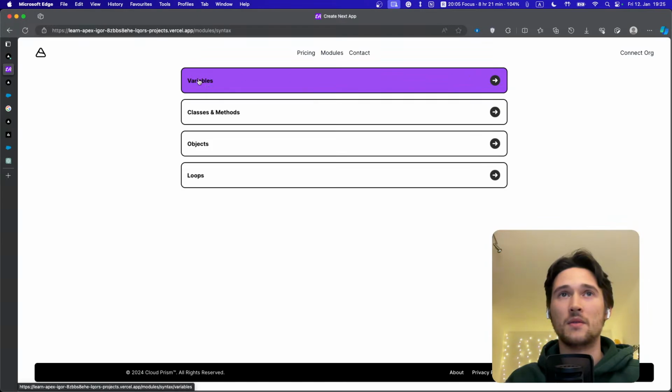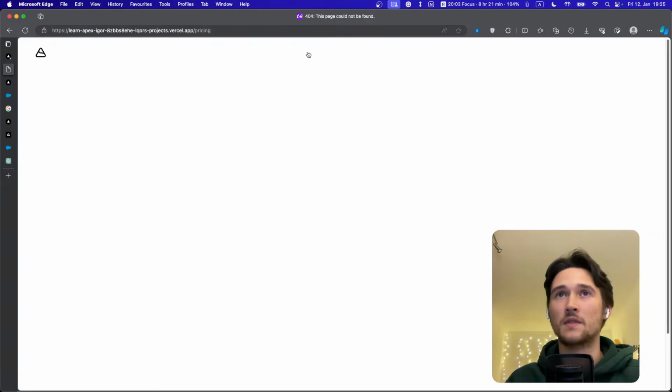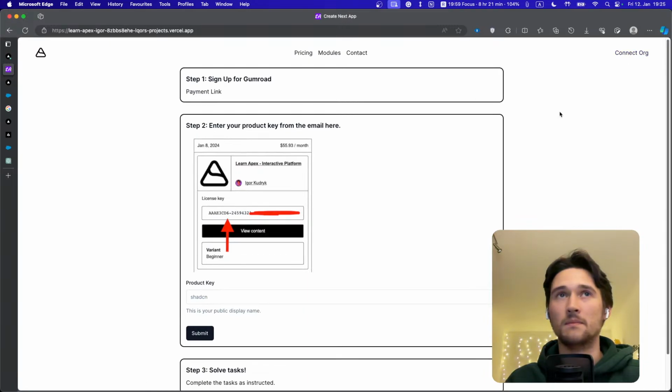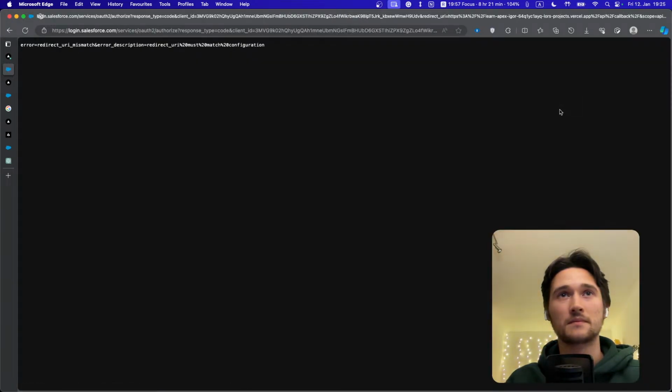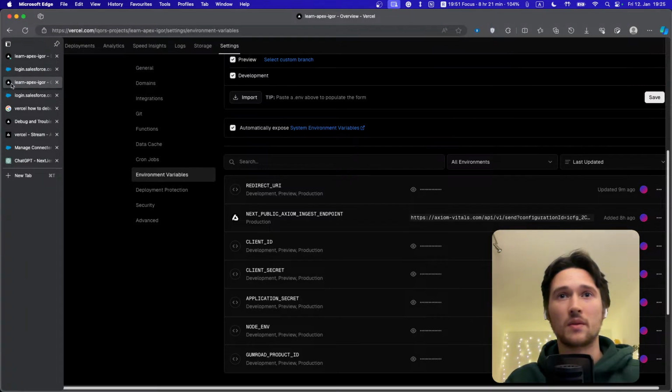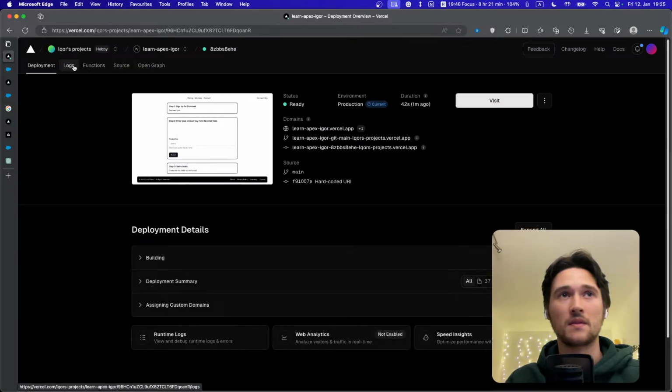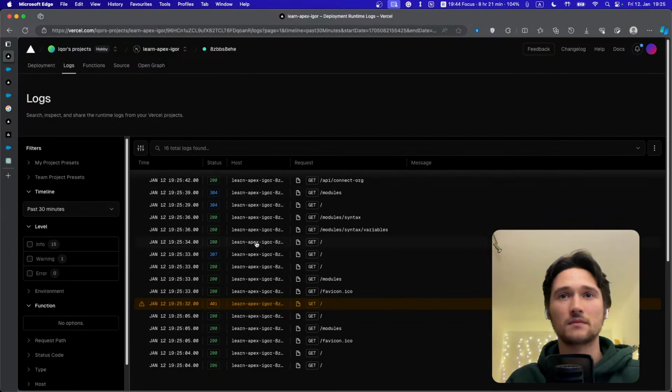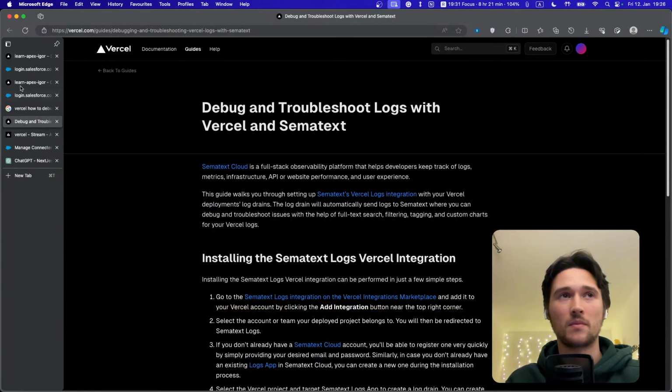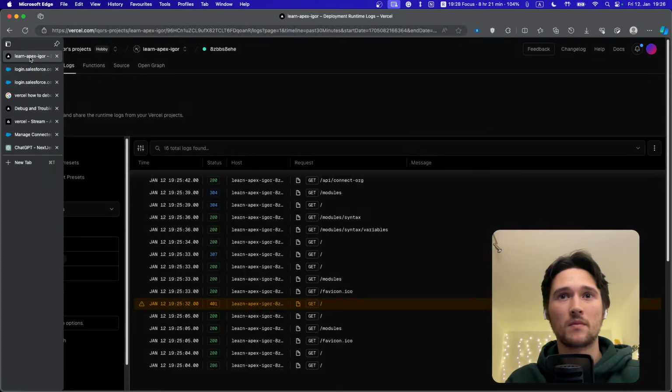Okay, so variables, modules. Let's see. Still mismatch. Okay, but at least we should be able to see the logs, right? Logs. That looks different from what I had before.